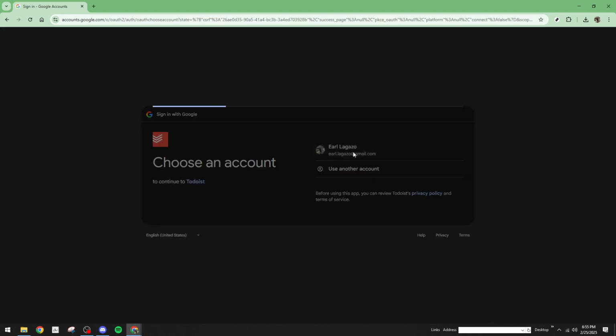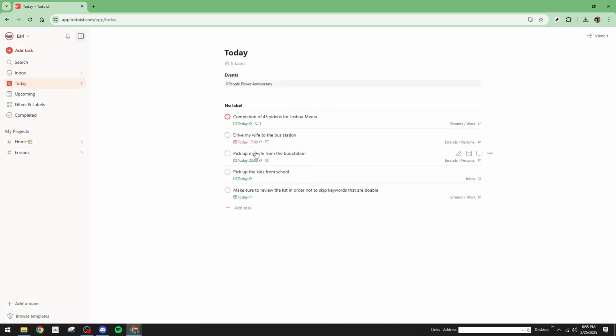Once you're logged into your account, next you'll want to navigate to the task you wish to add a file to. If you have a lot of tasks, you can use the search bar or filter options to quickly find the specific task. After locating your task, open up its details to proceed with adding your document or file.